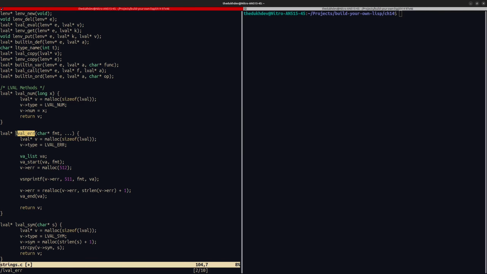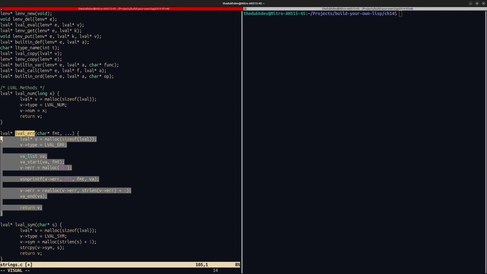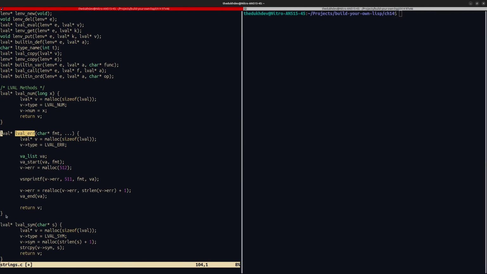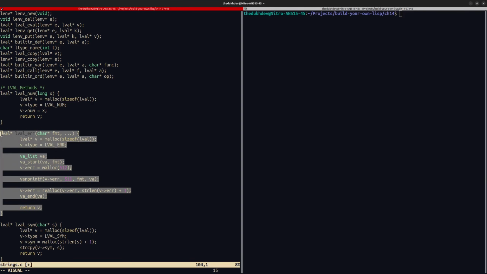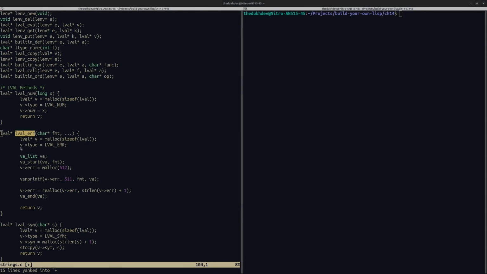Wait, what's happening here? What is this constructor meaning? Copy. Is this working like this?